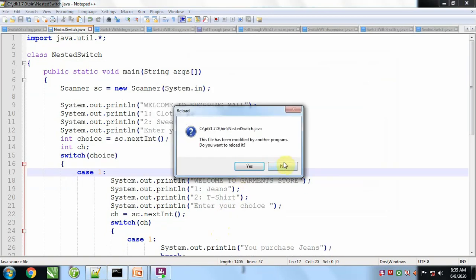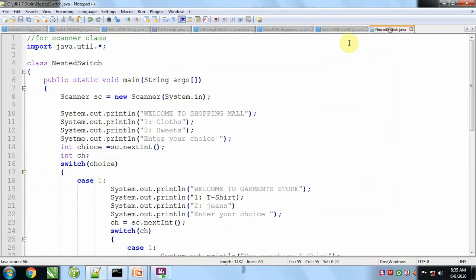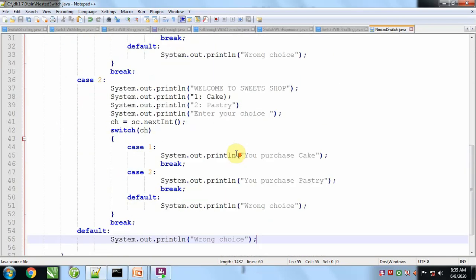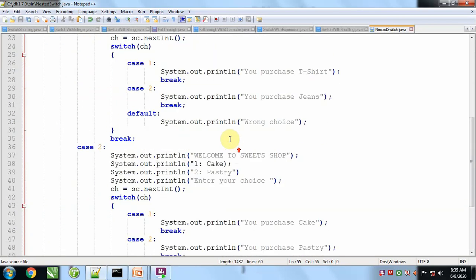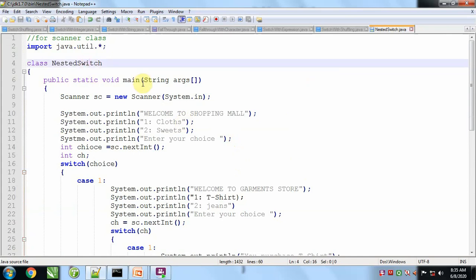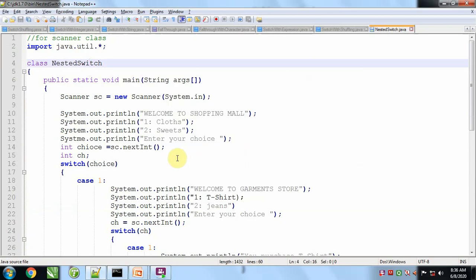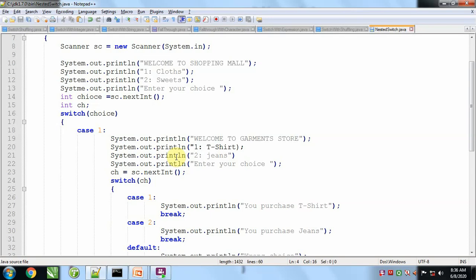Here we are missing a semicolon. Not semicolon, we are missing a double quote over here.